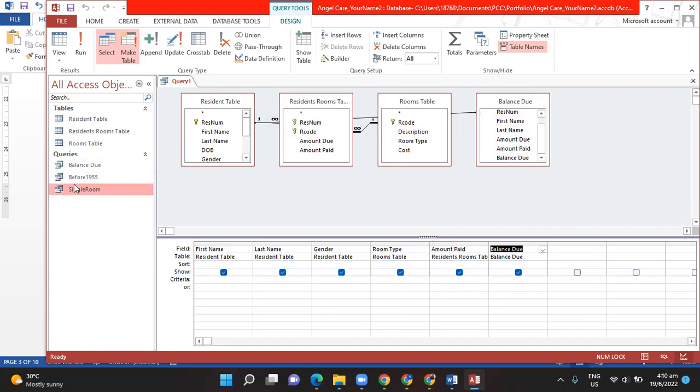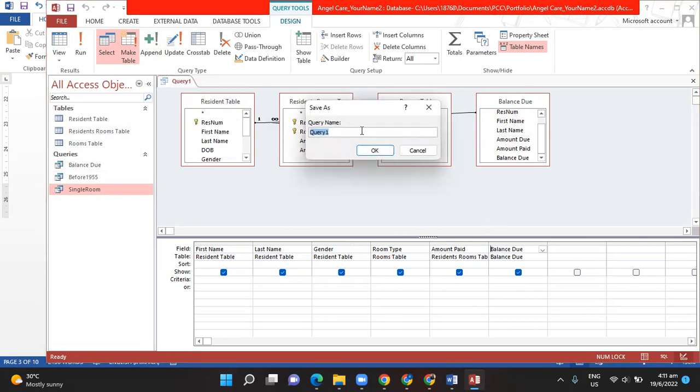Right? And all of a sudden now the balance due query comes, but the other one does not come up. All right, it's there anyhow. So we can right click and save this, and we're going to save it as report table query. So the new table is called report table, but the query is called report table query.